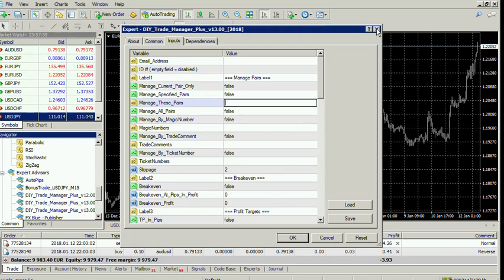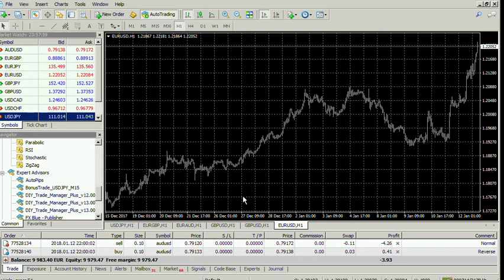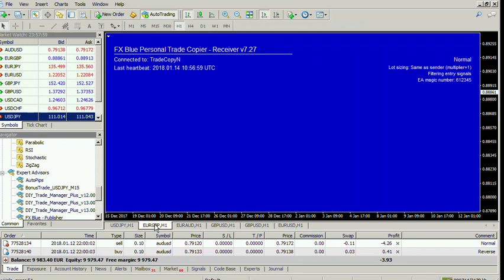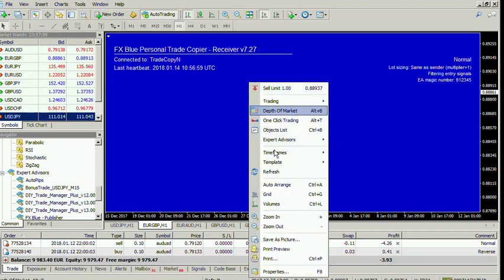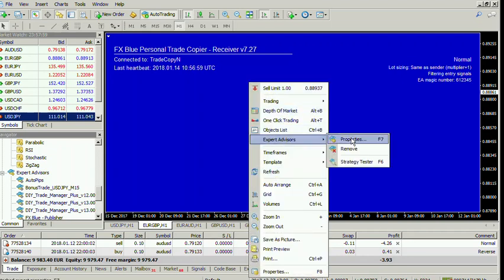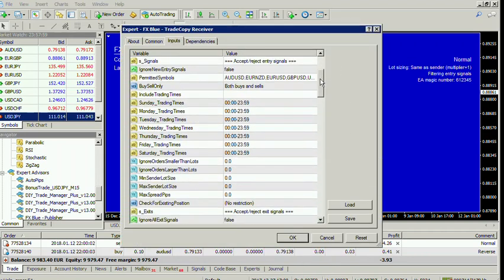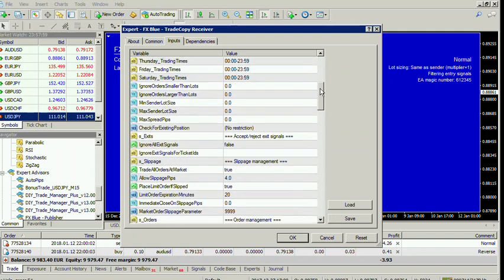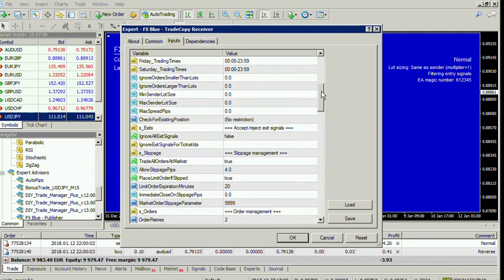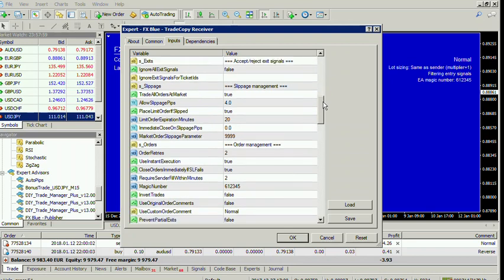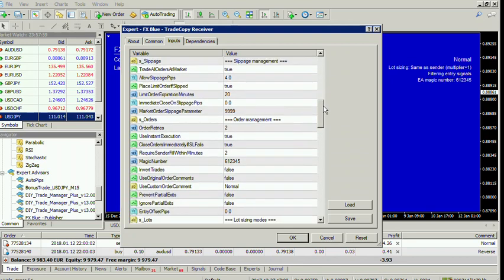And in the interest of time, I won't go into that. I did want to show you the bit I missed about why we're using those magic numbers. So if I go back to my receiver, and this is the normal receiver, and go to properties, and down here somewhere, is the one that I'm interested in.